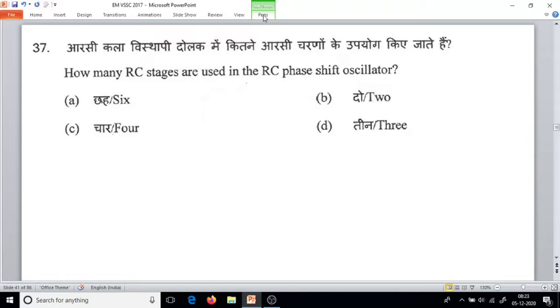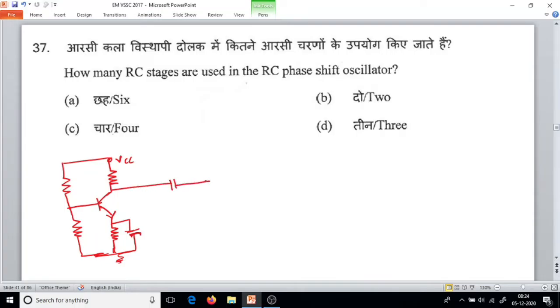Question number 37. How many RC stages are used in an RC phase shift oscillator? Now what is an RC phase shift oscillator? See, we have a transistor. To make an oscillator, we need one amplifier. Then to it, we have to provide the positive feedback. This is the VCC and this is the ground. And this capacitor we need to bypass. This is the biasing part of the amplifier. Now we need a feedback network. So this is the RC feedback network.